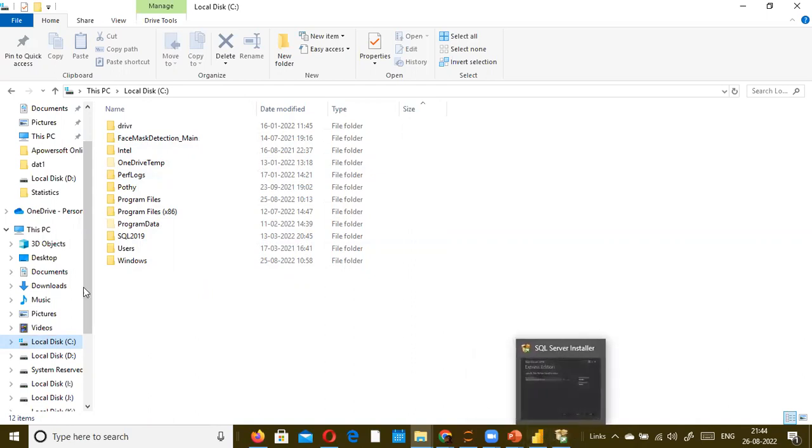Ideally, you are going to install Power BI Desktop, you are going to install SQL Server, and then you need to install SQL Server Management Studio. If you install all these three, you'll run out of space. Make sure that in the C drive you have more space, 100 GB. If you have two drives, it is fine. But if you have more space available in D drive and less space available in C drive, it will not be good.